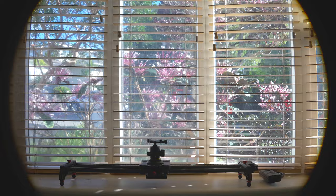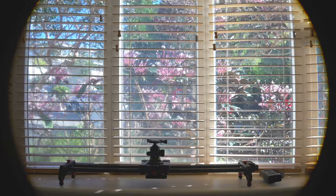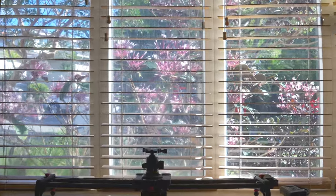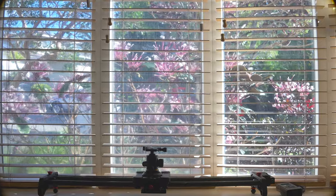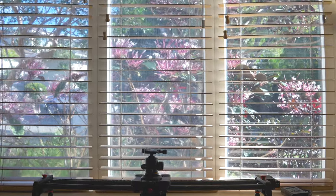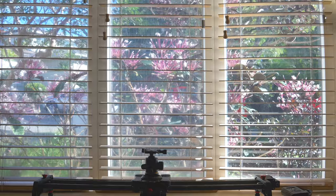What's cool about Sony is they have the Clear Image Zoom. So if we engage that and start zooming in, you guys can see we can zoom past the barrel just a bit there. And this is a 1.2 times crop zoom here. And all of a sudden here we are on APS-C.